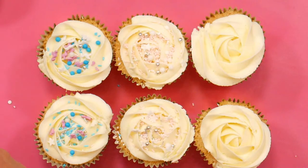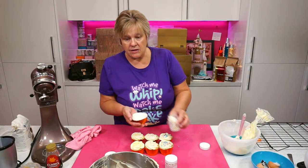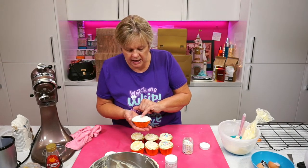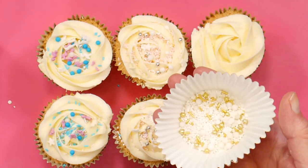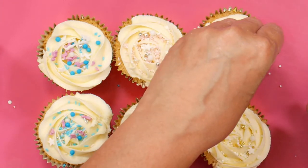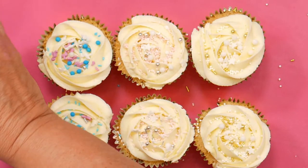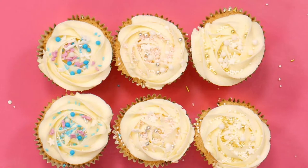And then in this one here, we've got Golden Dust. Again, they're absolutely beautiful. They've got the gold balls, the little tiny golden rods in it, and it's got white micro pearls, and it looks like white balls and stars. Absolutely beautiful. So we'll put those on there. And these are all vegan as well, so they're suitable for vegan, vegetarian, all our diets, so we can all enjoy these. So we've got those there, so we'll put those back in there. I had to put lids on. I have a habit of knocking things over.